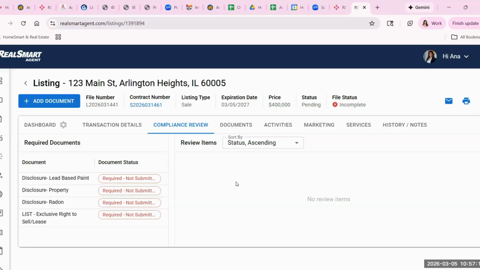I have to give them that. It kind of gives us instructions too on how to do it. Not only are they listing it, they're also giving a little more information on where to find it or what exactly we need. So just always be mindful of your compliance review notes.